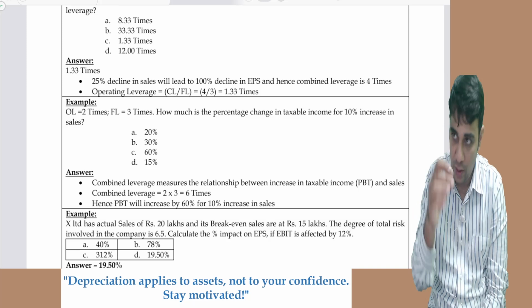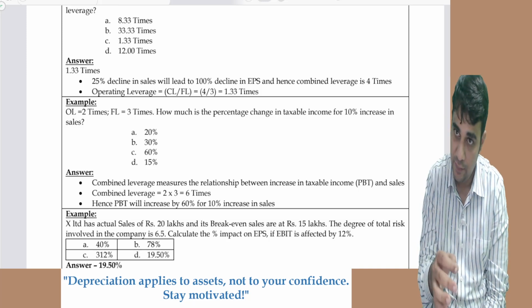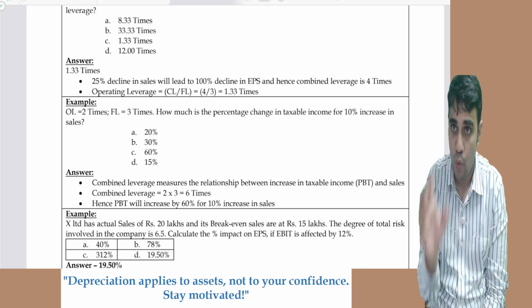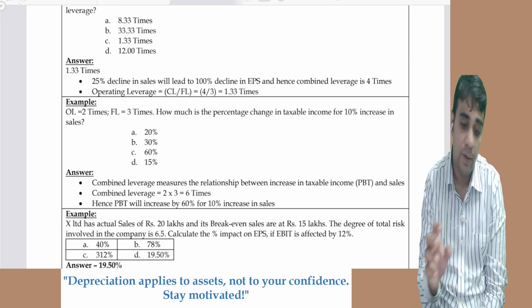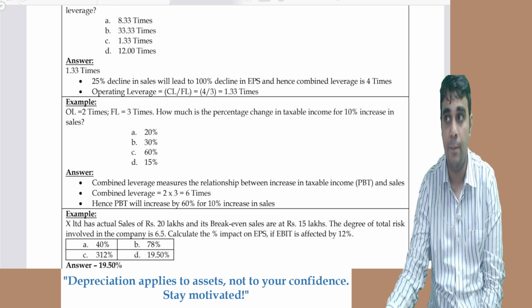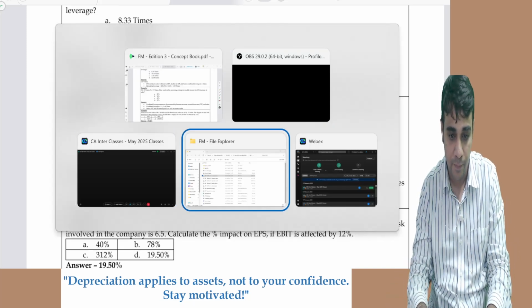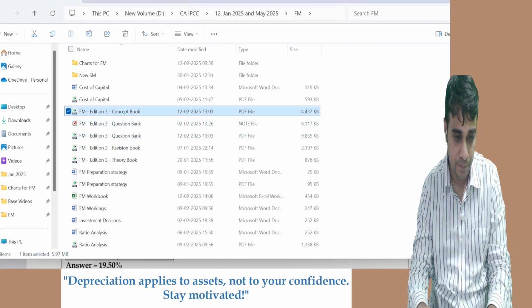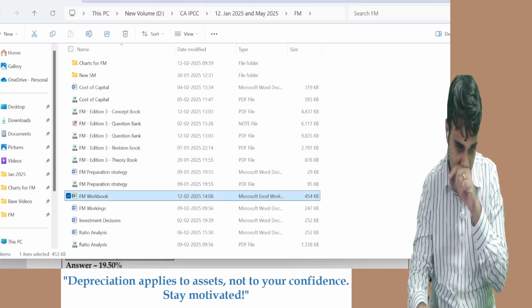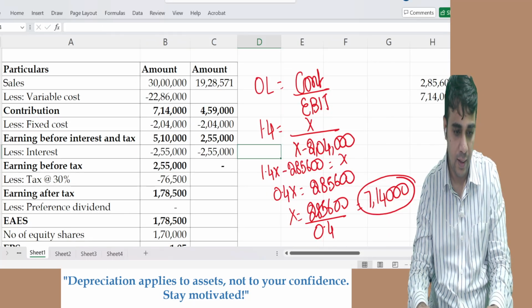Now I have total leverage, and I need financial leverage. Combined leverage is equal to OL into FL. How will we get OL here? Using the formula 1 by margin of safety. Now I'll give the logic for the formula. If you take numbers, let's take an example.